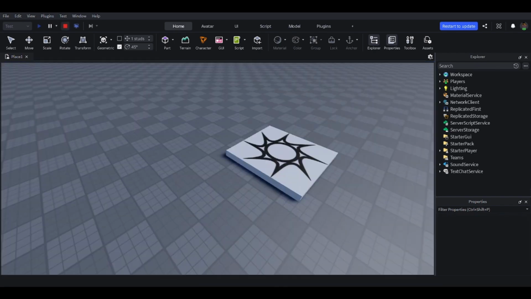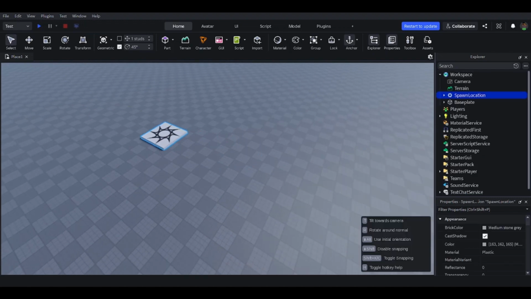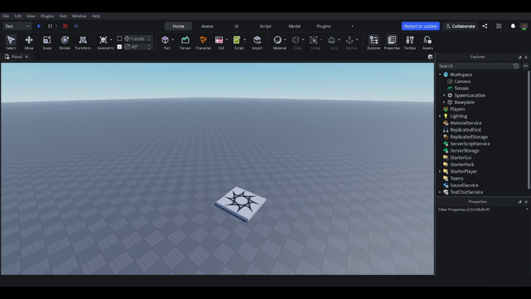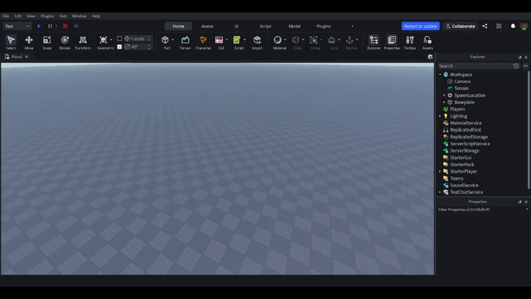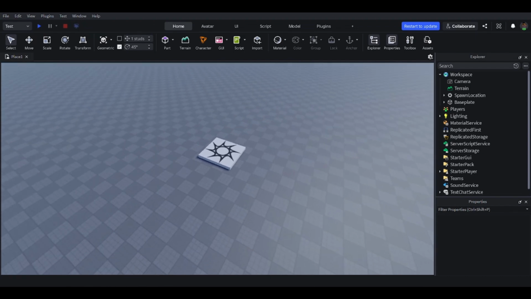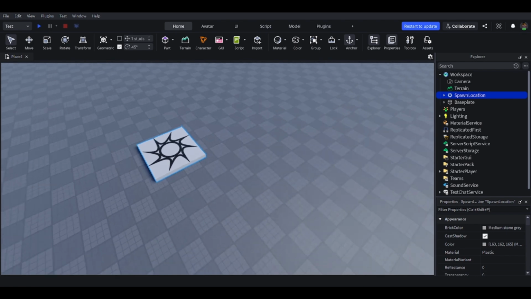Now, if you want more of these, which add different locations, well, first of all, you can move this one around. You have select selected right now, so you can just take this and drag it around here. This is called the workspace. This is where the game physically takes place, like where everything is located. You have right now a base plate, which is just a giant block that's anchored down. And you have the spawn location here where the players will spawn, so you can move that around.